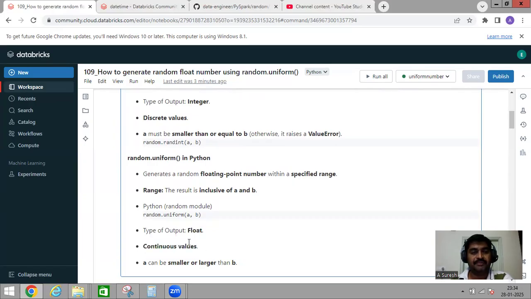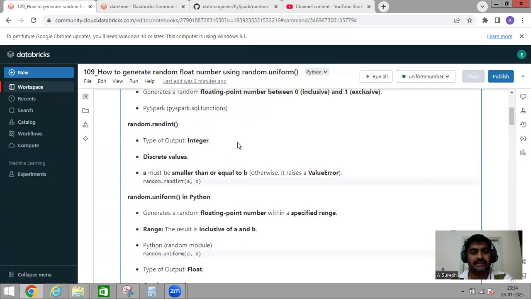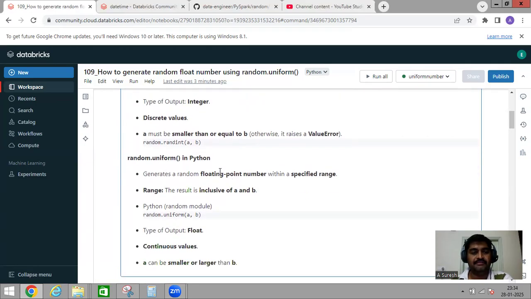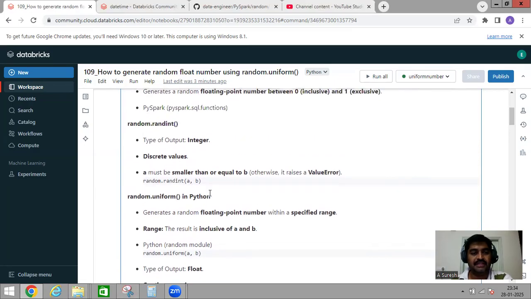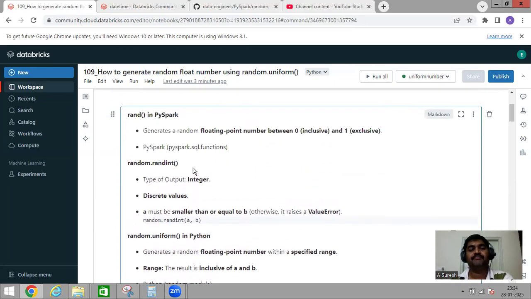The main difference between randint and uniform is that in uniform, a can be either smaller or larger than b, so both will work. This is the difference between randint and uniform.